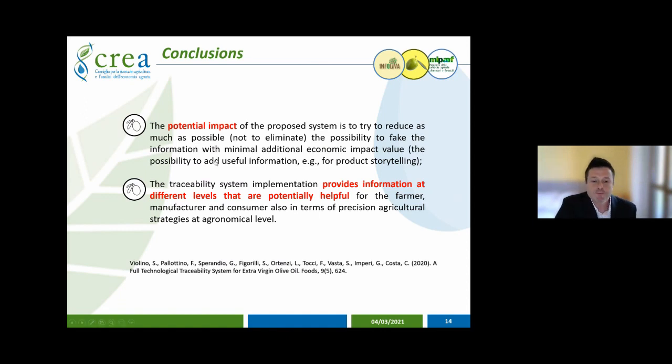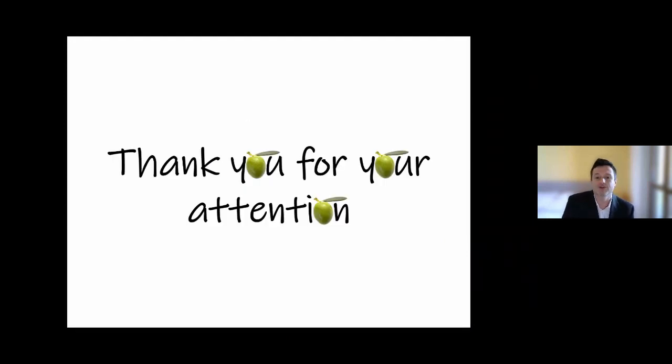That's it. But there are other interesting applications regarding the information and the modeling of the data within the years, for example, that can help in terms of precision agriculture strategy from an agronomical point of view. So we can see what kind of olives are ripening first, in which field, and in which percentage, in which year, and we can make a provision of which oil and how it will be in terms of quality as well. And this is interesting too. So thank you very much for your attention.